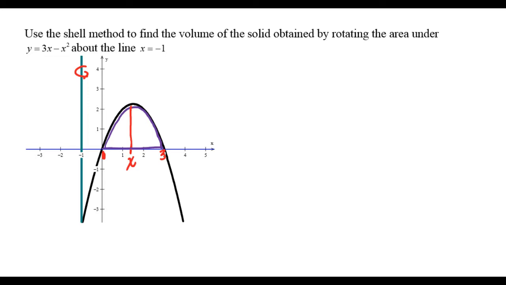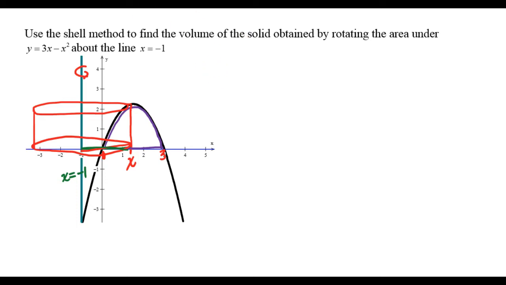If I were to draw a shell, well, here's the shell's height at this x that I've chosen. And I'm going to have this gap that's happening here. So let me attempt to draw one of my shells, one of my cylinders. This is going to be one of my cylinders, and I'm going to have a radius that extends to the axis of rotation here. So my radius, let me attempt to use a different color for the radius here, is going to have to be right minus left, and let's remember that this line here is x equals negative 1.